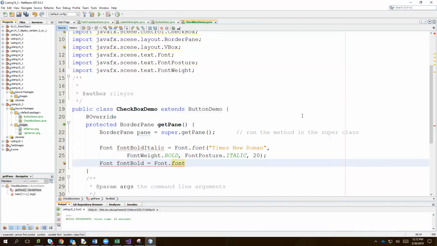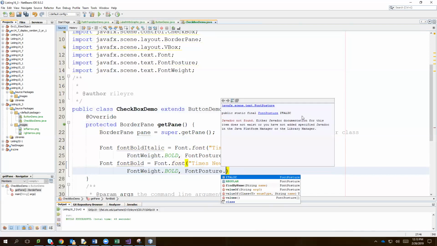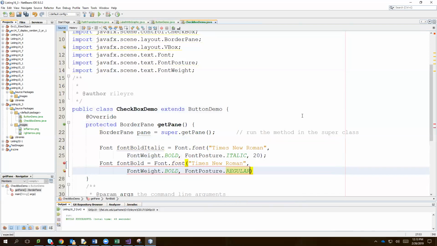We'll run the font method in our font class, and we'll say that again, it's Times New Roman. We would like our font weight to be bold, but we want our font posture to be regular. Again, it'll be a 20-point font.